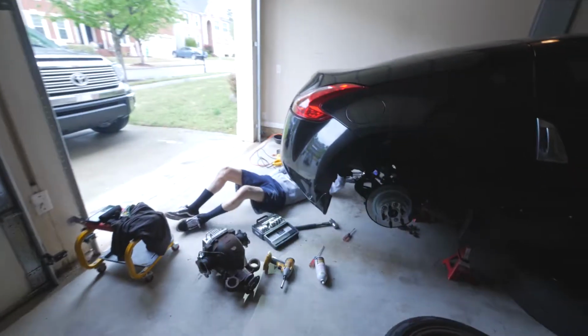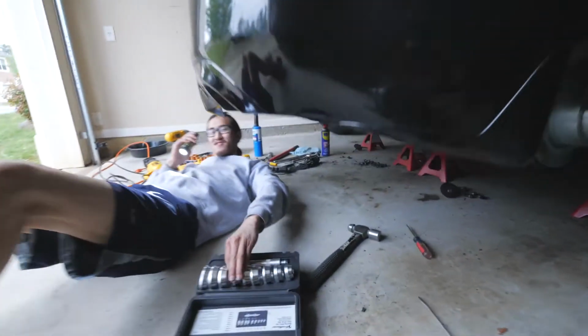I got the core out, but I can't get the metal ring out. So, I got help from a longtime friend, a really close friend, a really good friend, and he's here. And I'm hoping we can get this out today and get it back in.